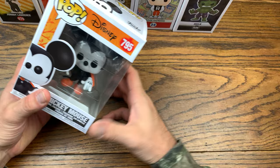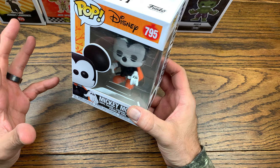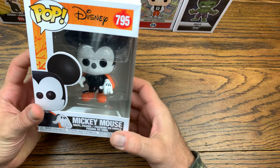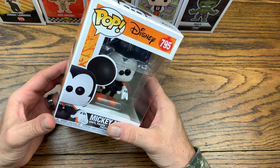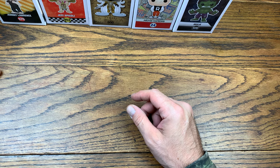My Halloween pops are starting to show up! We got Vampire Mickey — Wicked Mickey or something like that — from the pop Disney line, number 795. I do like collecting classic Mickey Mouse pops. When I saw they were dropping Halloween pops in July, I said boom, we're grabbing those for sure. We got Halloween Mickey right there — I'm ready for Halloween. Halloween is basically the kickoff for the holiday season.